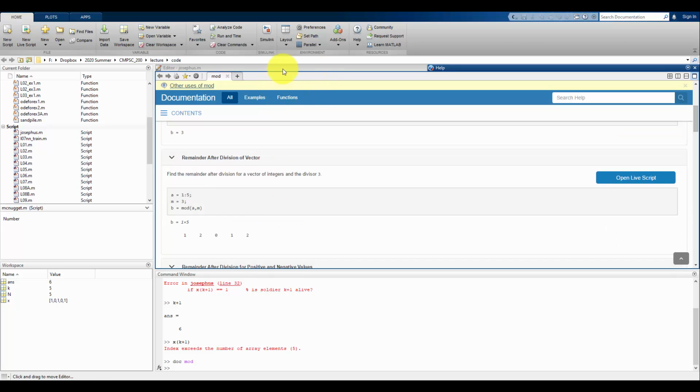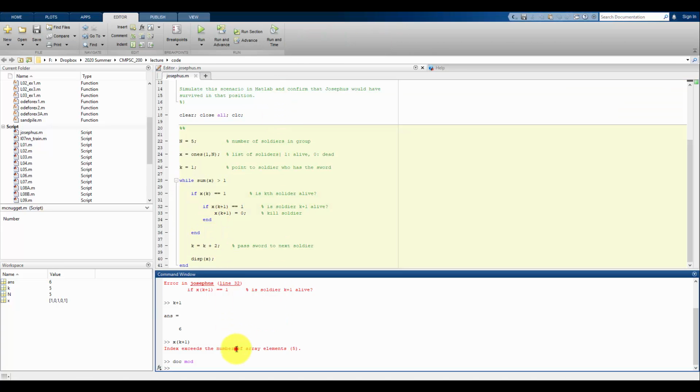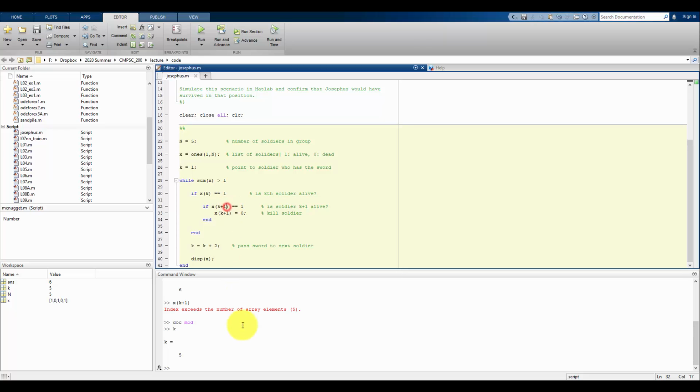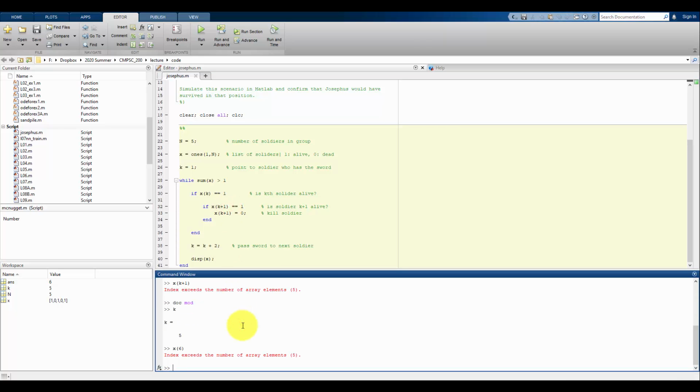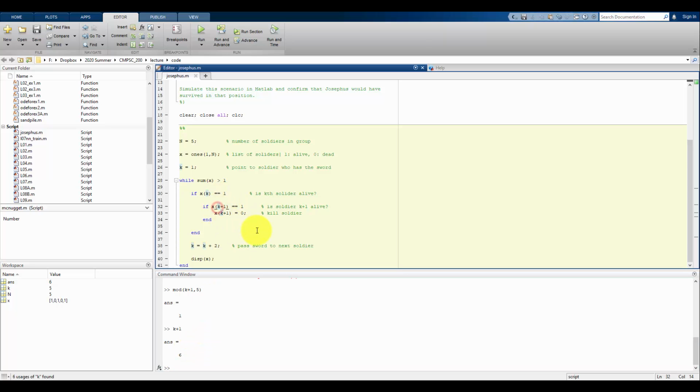Why is this going to be useful? Right now my k is 5, but when I check k plus 1, it's going to be 6, and again, I can't do that. X of 6 is not really the 6th element I want to check, because 5 is next to 1. I need to check the first element. What I can do is mod k plus 1 with 5. That gives us the remainder from the division problem: 6 divided by 5 gives a remainder of 1. So the modulo allows me to keep repeating, going from 1 to 5.